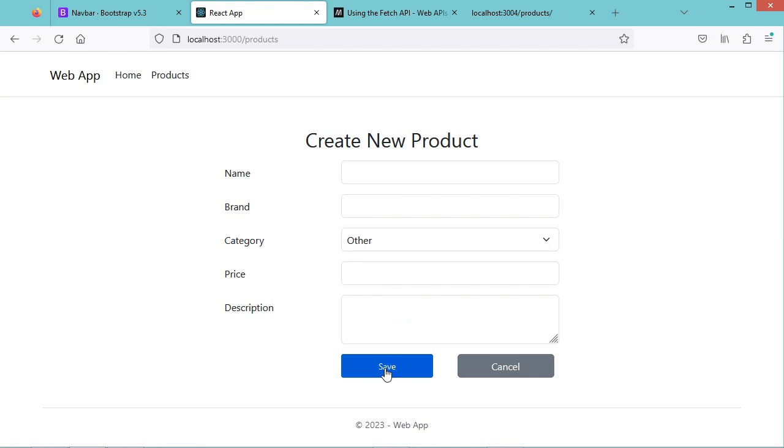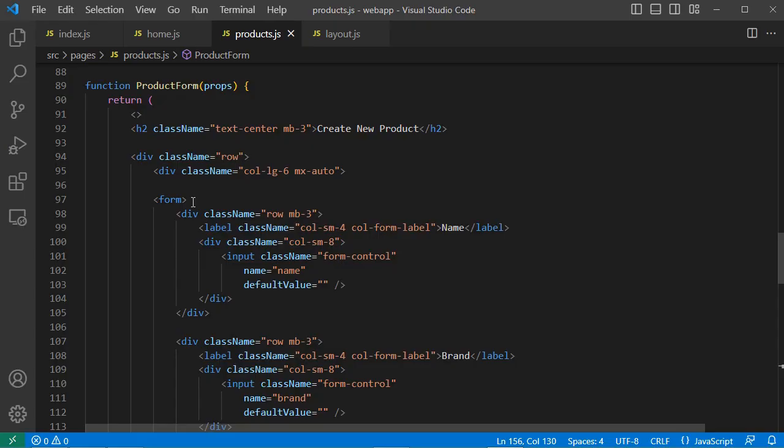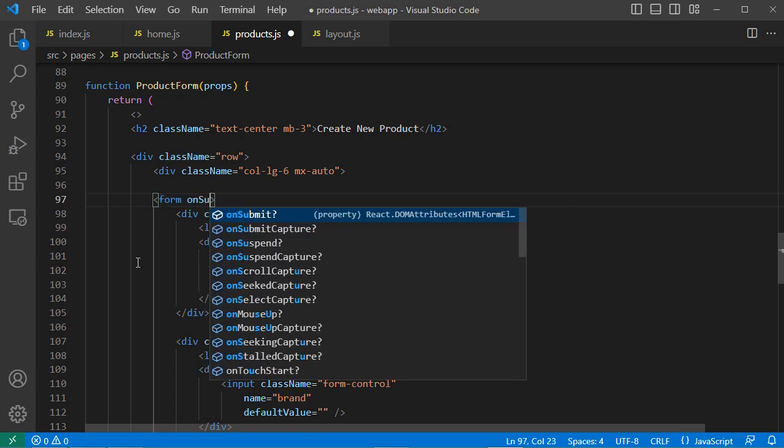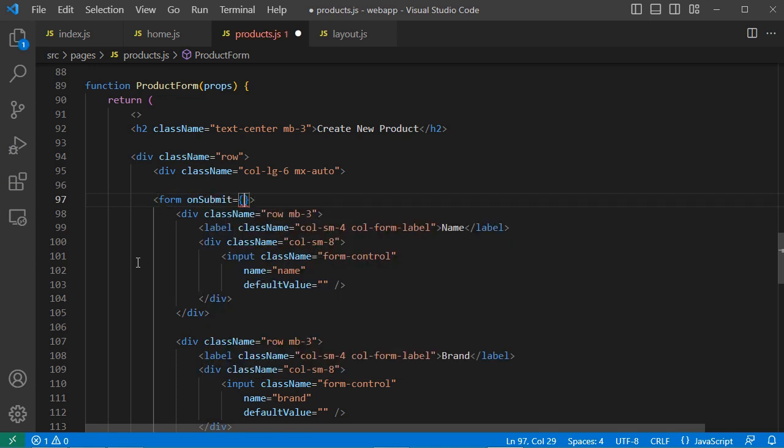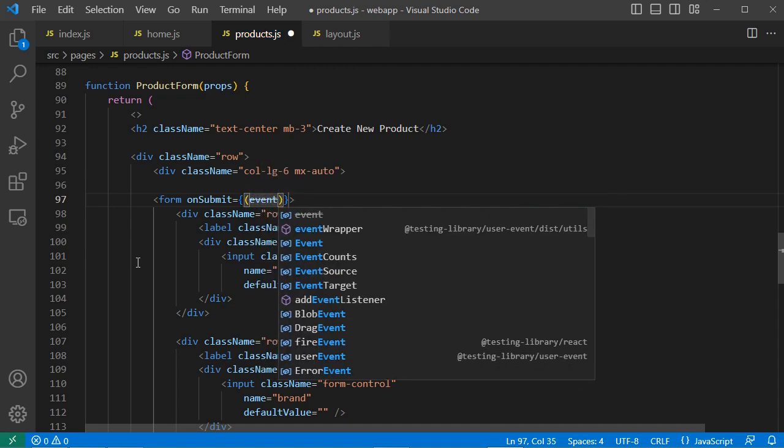So now when we click on save, we need to read the data of this form, and if all the required fields are provided, then we can send a request to the server to create a new product. So in the form element, we have to add the onSubmit handler. And you have to provide it with an arrow function that receives the event.